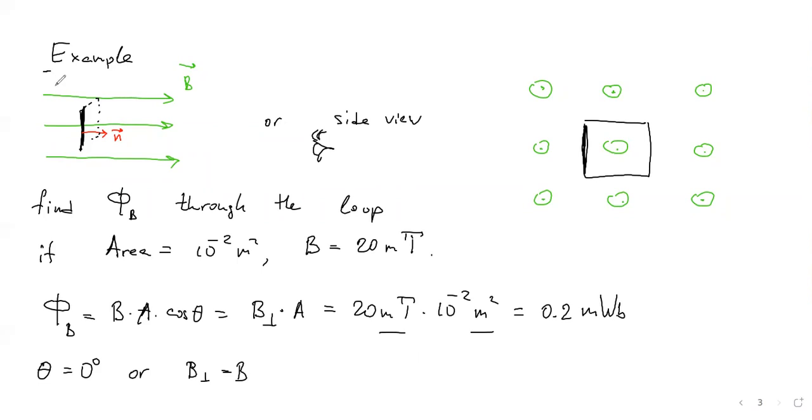Does it make sense? We are not talking about positive or negative because it depends on the direction of the normal. You don't have any preferences, left or right. So let's just keep the magnitude.